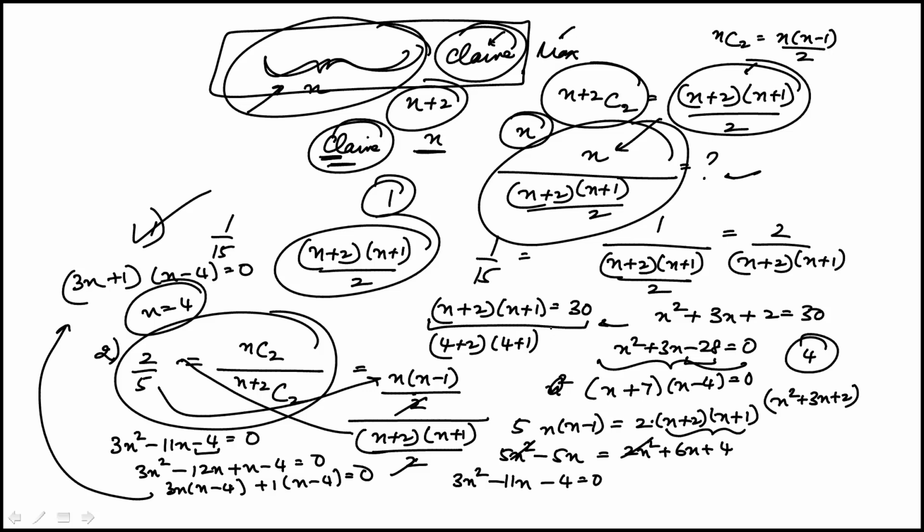But we could have stopped right here. I think it's good to have seen these questions before, so I know that you will get a unique value. But when you're doing it for the first time, there is a little bit of that uncertainty. So each statement alone is sufficient. The answer is D.